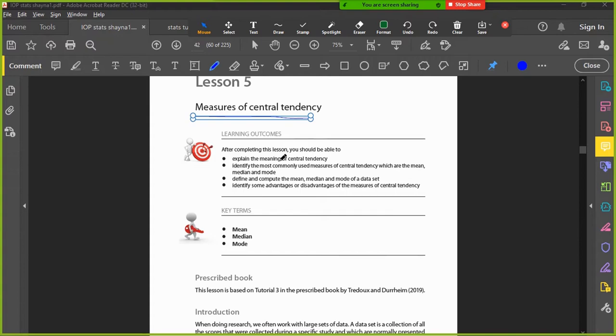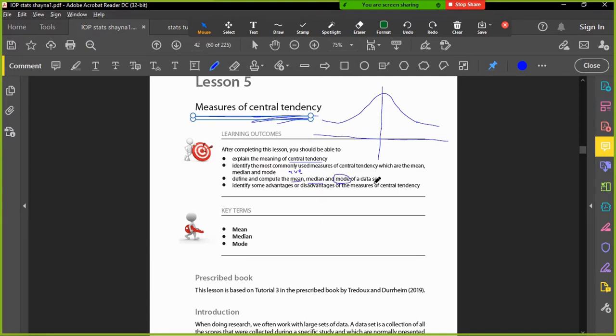Perfect. So lesson 5, measures of central tendency. Here we need to look at explaining central tendency, which is the midpoint of observed values. For example, in a normal distribution, a bell curve, this middle point could be seen as the average, or the mean. Central tendency is just how close to the middle you are in terms of all the data you've observed. Mean is basically the average. Median is the middle point. Mode is the most frequently occurring value.